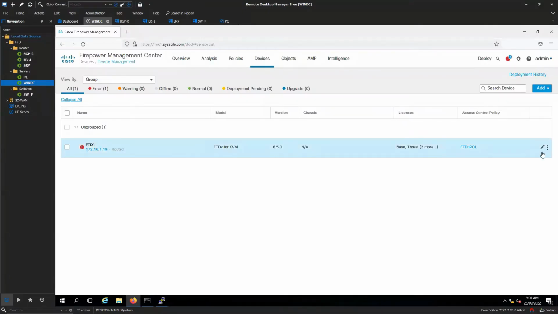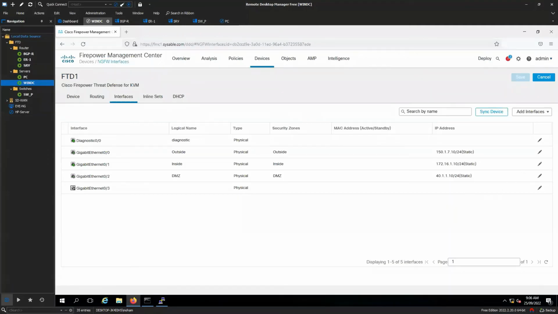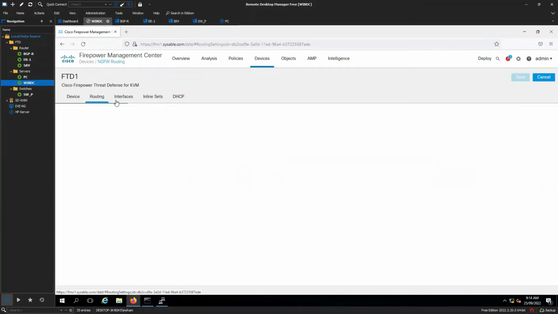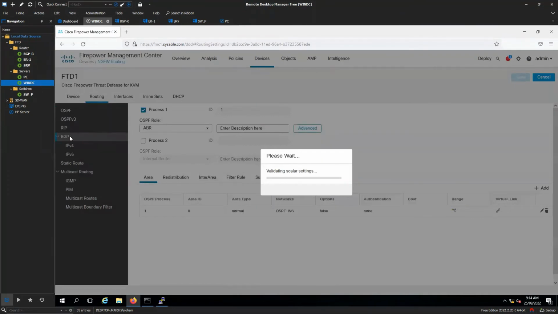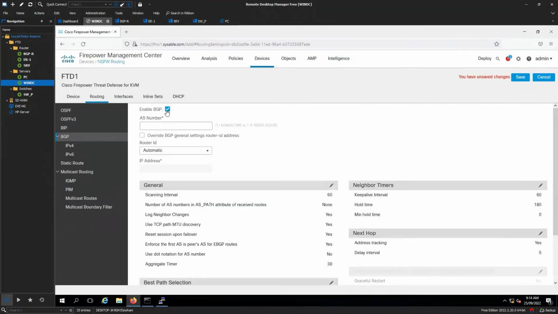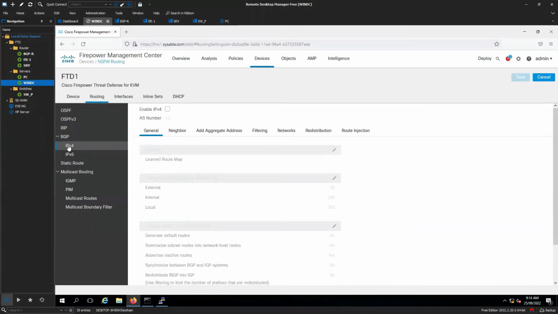So let's go ahead and click on edit. All right, with the BGP now, I will go to the same thing, routing and the BGP. First, select the BGP and enable BGP, number 1. Once you enable it, what is your AS number? My AS number is 10. Click on save. Once you save this information, since I'm doing IPv4, I will enable the IPv4.